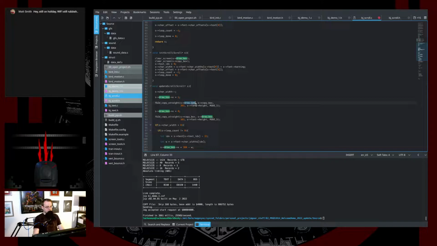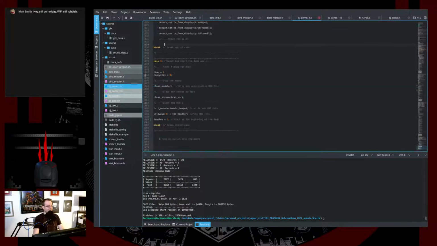So our destination from our source. And we're just copying the whole thing over, it looks like. That's a big copy. 383, we're copying the whole thing over. Are we doing that every frame? Probably are, aren't we? Let's go check.